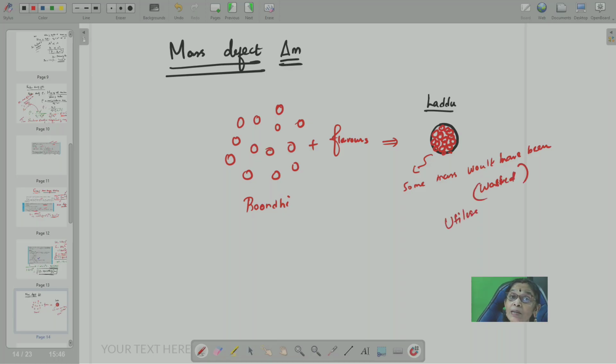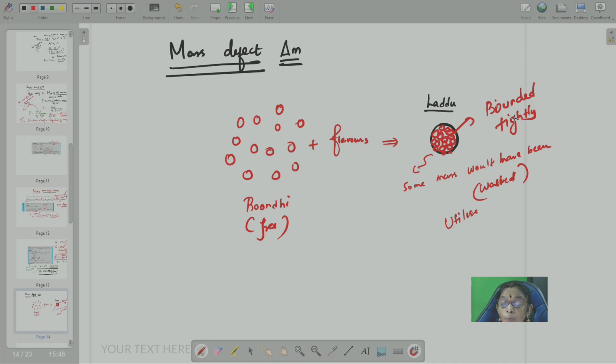Why is it utilized? Because you require some amount of energy to bind all the bundi together. Earlier it was free, bundi is free. Yes. Now what happened? All bundis are bound tightly. In order to bind it tightly, you require some external energy. Somebody should give some energy to bind it, but there is no external energy. Therefore, it by itself is taking.